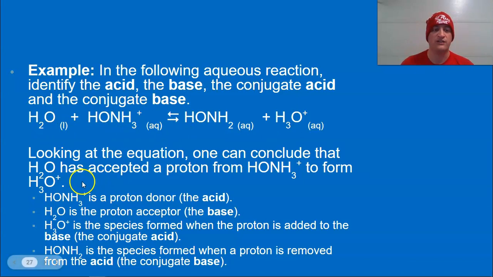However, looking at this, we can conclude that water gained a hydrogen. So if it gained a hydrogen, it must have been the base. We can see this one lost the hydrogen, therefore it must have been the acid. Now, if I've already identified this as the base, and this is what I'm looking at in order to determine, hey, did it gain or lose? That means this must be the conjugate opposite. This is the conjugate acid, opposite of a base. Likewise, I see this one is the acid, therefore this must be the conjugate base. Get used to using these terms, get used to reading these terms because they're going to come up quite a bit on our tests.